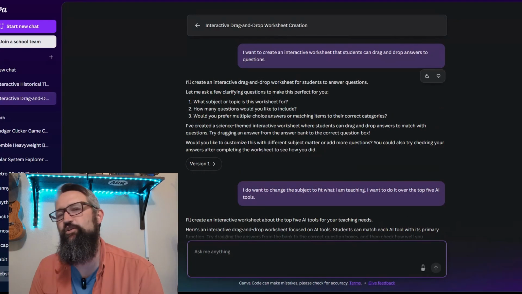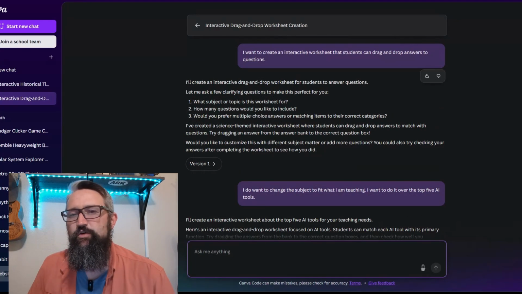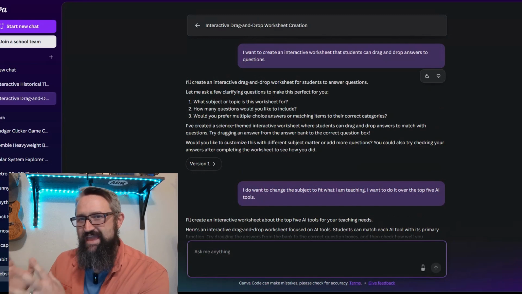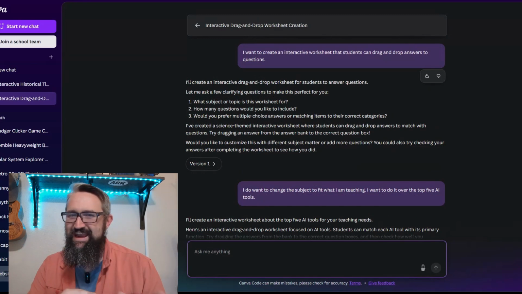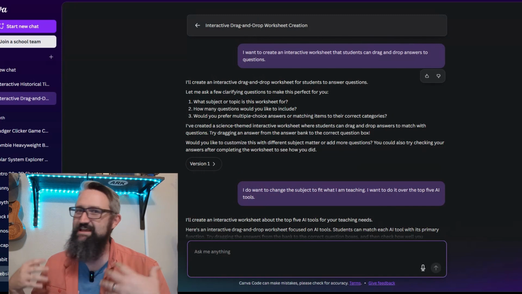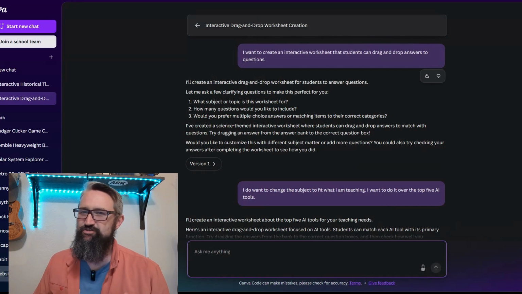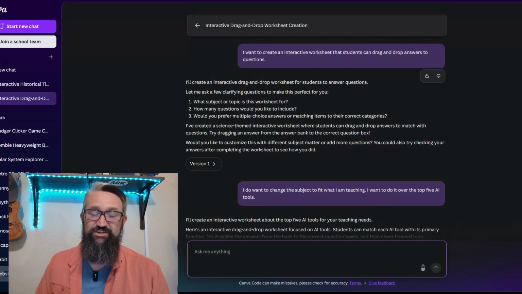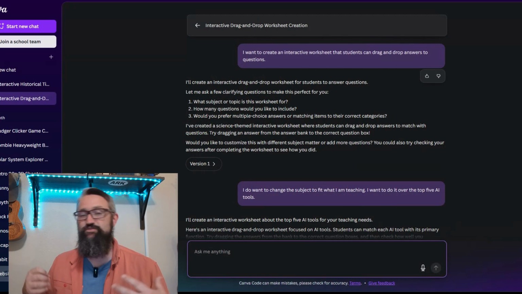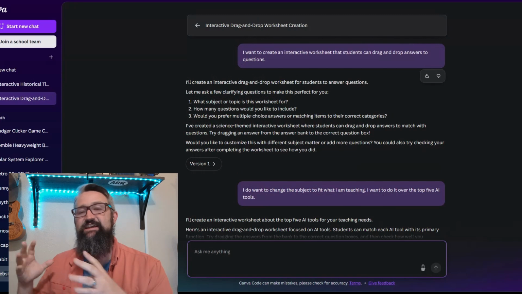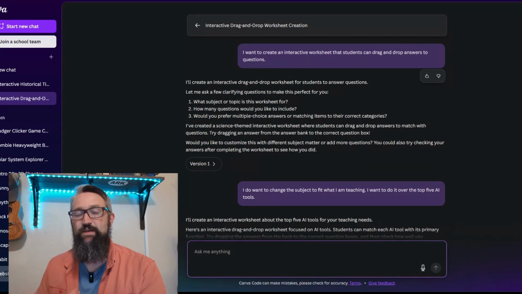And remember, one of the things you can't do is get into the code to make changes. But that, I think, is on purpose, because most teachers don't know how to go into the HTML and make changes to all the different divisions and tags in order to make it do what they want it to do.